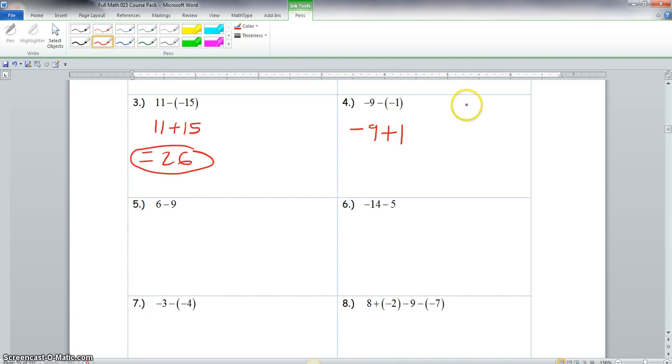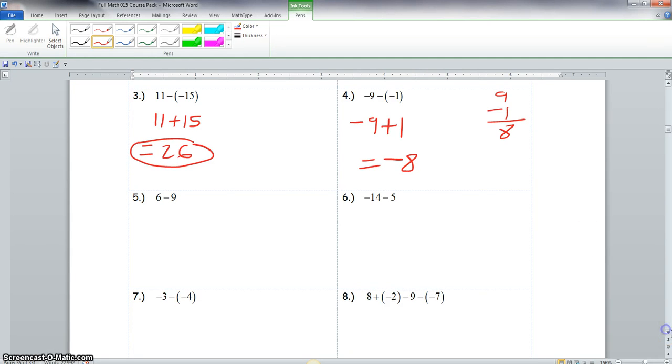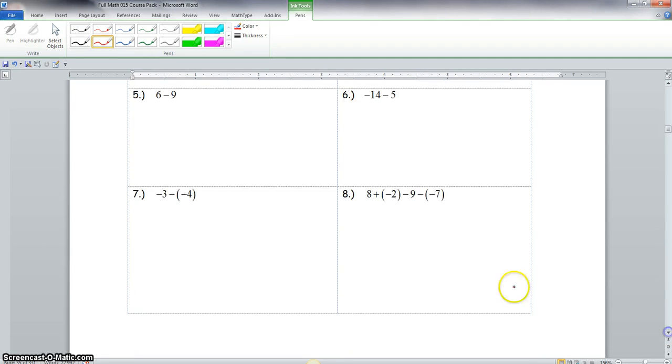And we know we'll just subtract this. We can go to the side. 9 minus 1 is 8. So we know our answer is going to have an 8. Now the sign of 8, we look here. 9 is further away from 0 than 1 is. So we would keep 9's sign, which would give us negative 8.